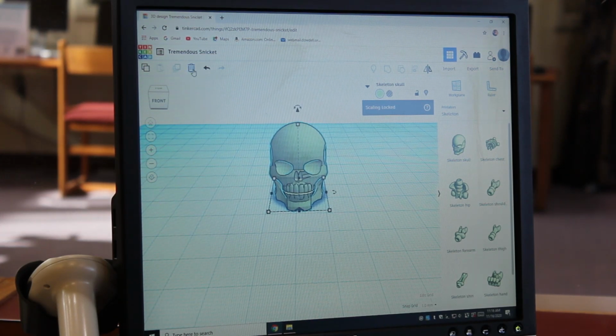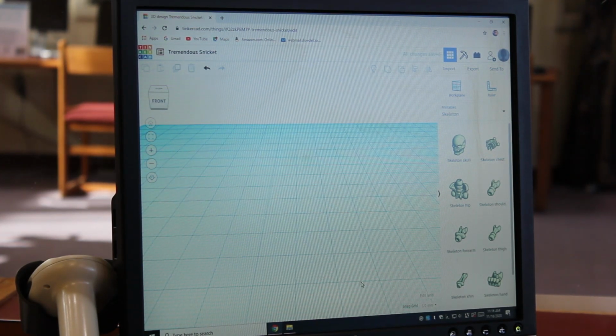So I'm going to go ahead and delete this, and I'm actually going to go back because I already started working on a winter theme, and I could show you how it looks and where I went to create that one as well. So I'm going to go back.